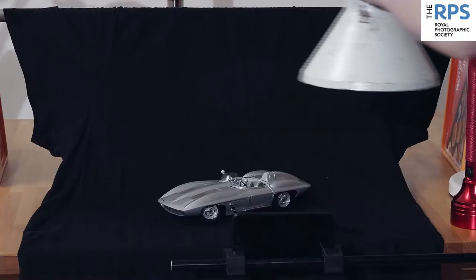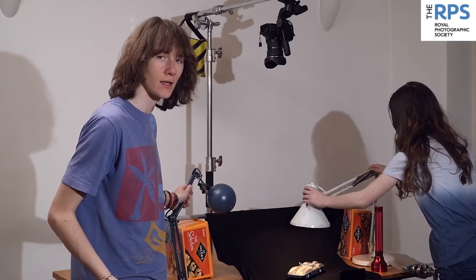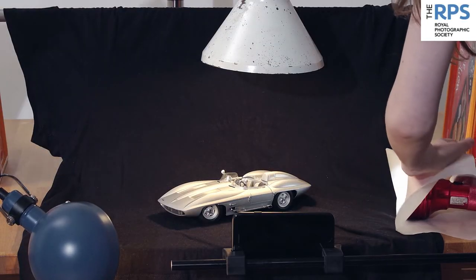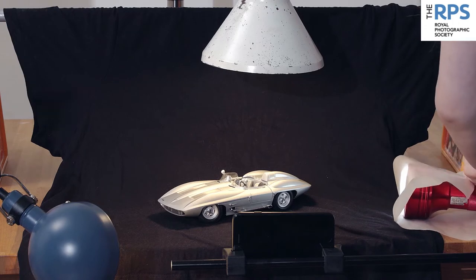We're going to start by turning the house lights off, making it as dark as possible so the angle poises will be much more effective. We're going to have a key light from above and two fill-in side lights, highlighting all the detail along the side. It's important to use a diffuser — they soften the light, take out highlights and reflections from the lights, and wrap the light around the car more.